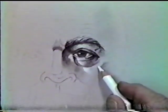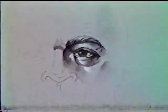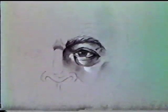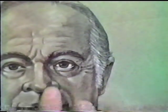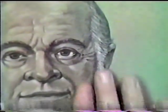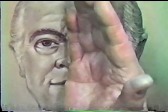Okay, and I think this pretty well gives you the idea of what we're talking about in the technique. And now notice that on the shadow, any questions about any of it, Trudy? Notice that on the shadow part of it, I'll have to do one more thing. Most of your shading is going to be on the right side of the face. Over here, you really have very little tone. And that's what you don't want to overwork.